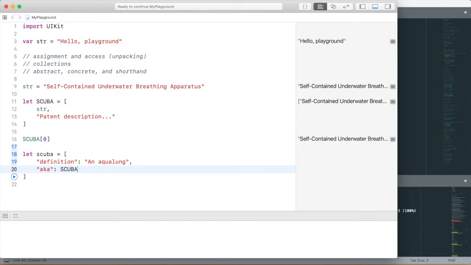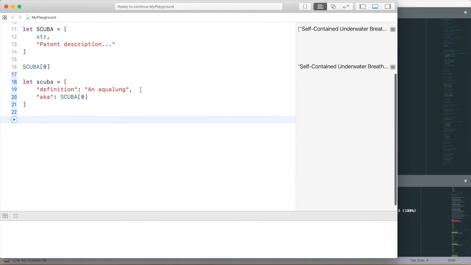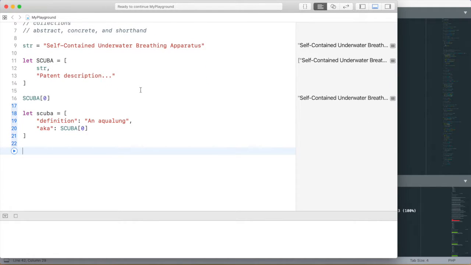And then all I'm going to do is say SCUBA and 0. Okay, and so now this is still an array, but it's a different type of array, right? So SCUBA brackets 0, that's more of what I would classify as mathematics notation, right? Because it's short words, lots of numbers, and lots of punctuation.